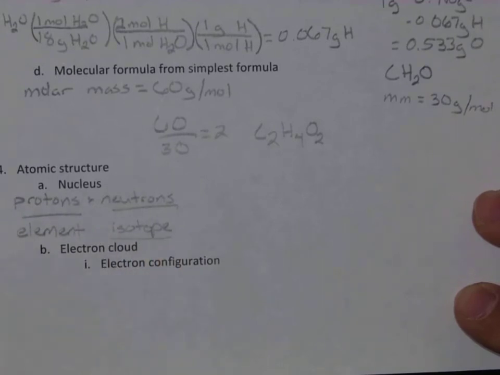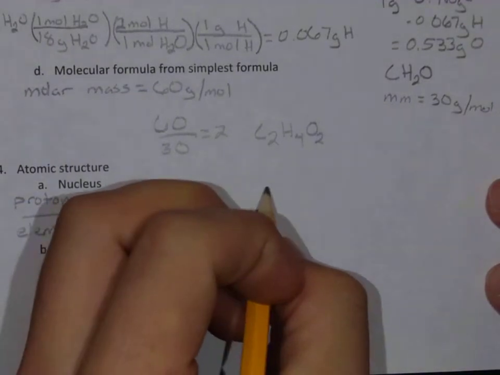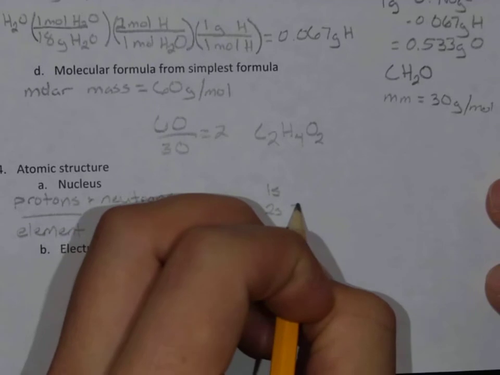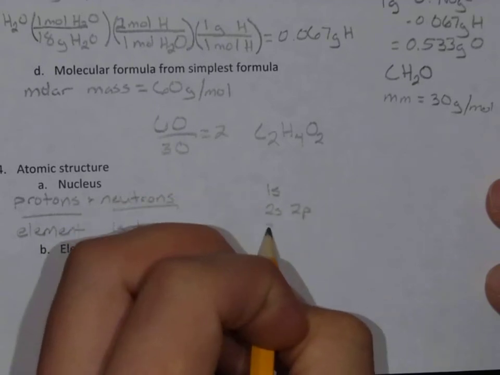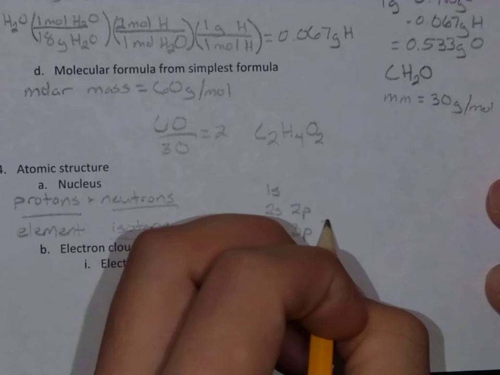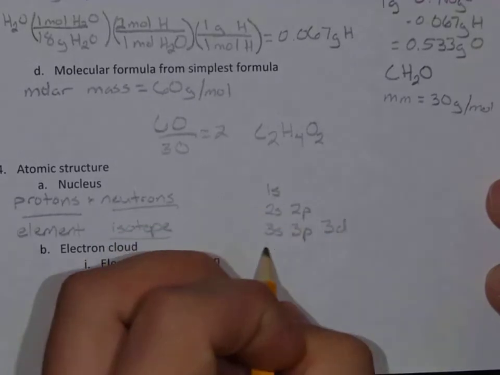and that tells us our isotope. Okay, so our electron cloud, what we're going to do is have an order that we fill it from. We start with the lowest energy electrons, and we're going to use our tree. So 1s, 2s, 2p. I'm going to fill this all the way up, and we're going to see how we fill it.